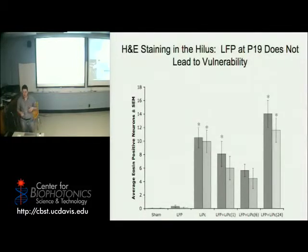The number is absolute, higher, but when you do the statistics, these are compared to LFP, not compared to pilocarpine. I should actually switch this out. These are statistically different from this. These are not statistically different from this. The p-value is like 0.7. It's not even close to significant. This is what we expected: this plus this would equal way up here. And this is no different from just having the seizures alone, and these are actually better than if they'd had the seizures alone. So trauma seemed to protect the cells from seizures. Sorry, I wasn't clear about that.